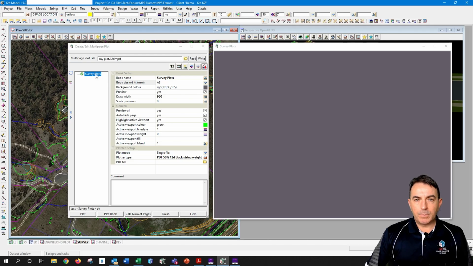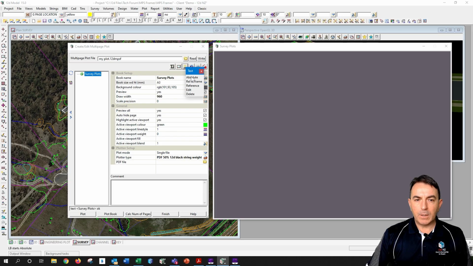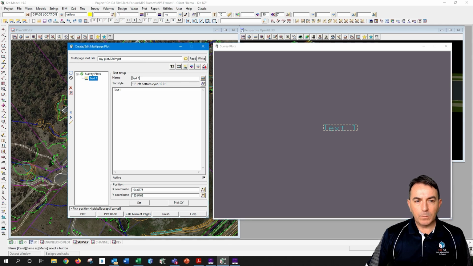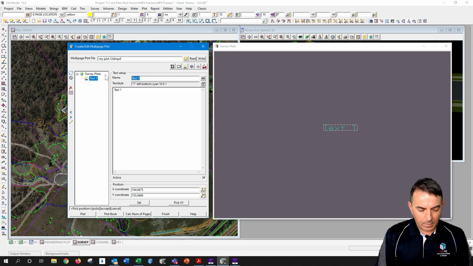I'm going to add a subnode on a book level. I want whatever I put on this book level to be automatically passed across to all of the chapters and all of the pages underneath. And I'm just going to put a little bit of text here. And it's going to be free place text. I'm going to put it in the middle. And you'll see that that's added a text subnode on the book level. I'm going to call this stamp.